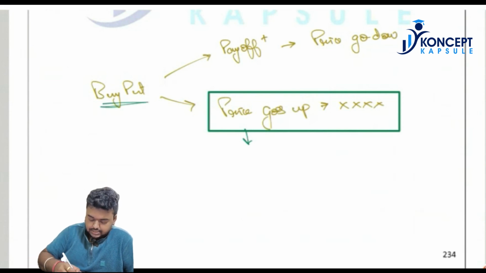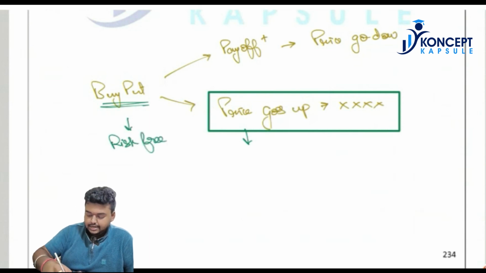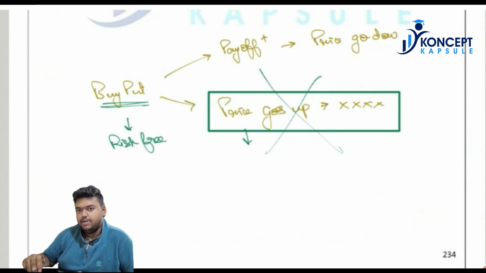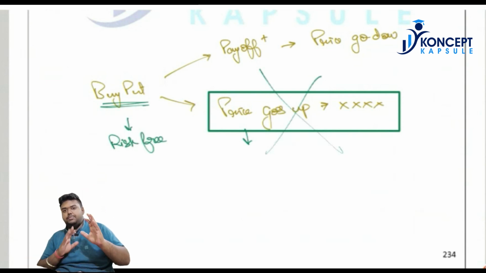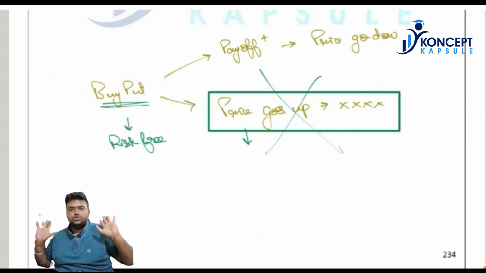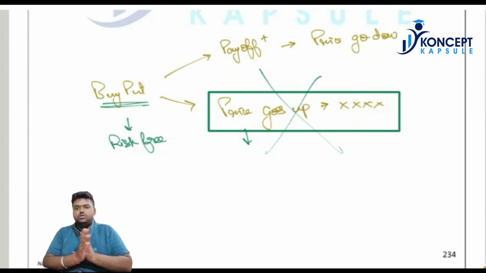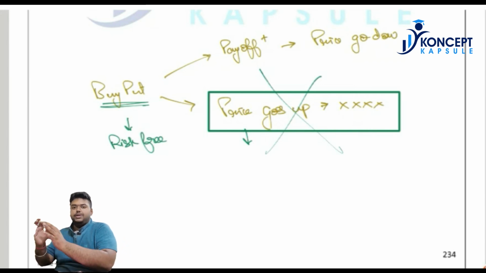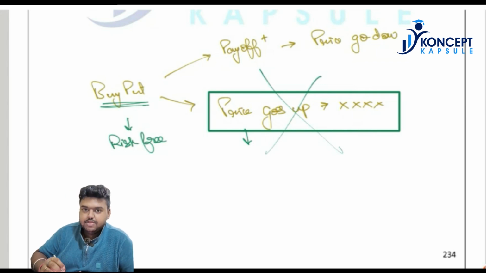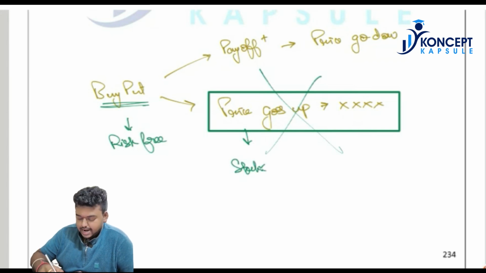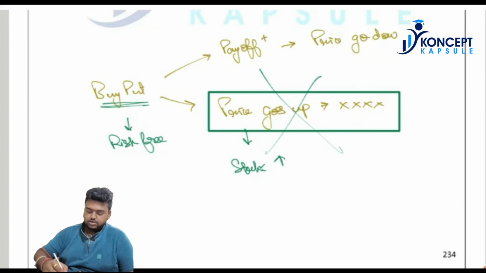Now in order to convert this into a risk-free position, what do I need to do logically? I need to get done with this problem. I am earning a return when the prices go down, so I am happy. But I am having a problem when the prices go up. So I need to do something where I am also happy when the prices go up. And when will I be happy when the prices go up? Only when I have a stock at hand. Why? Because the value of my stock will go up.